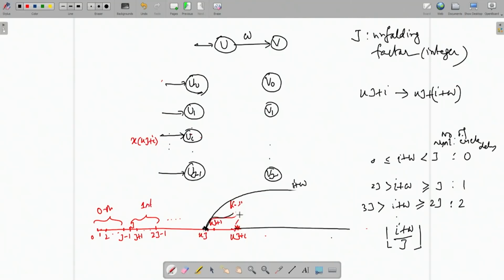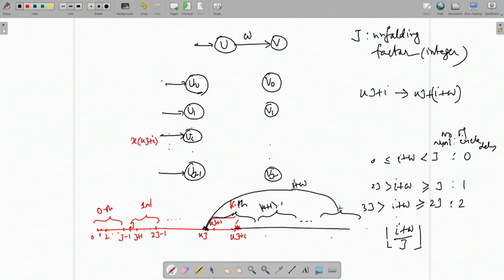So, you have got one block, this is kth, this is k plus 1th, dot dot dot, and I plus w is hitting some other block. Okay, k plus 1, k plus 2 is hitting. So, if from k to k plus 1 you go, you need 1 system cycle delay. From k to k plus 2 you go, you need 2 system cycle delay.